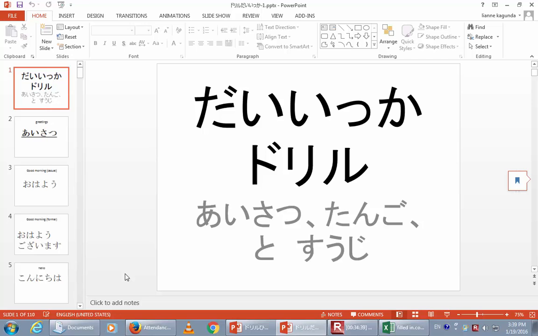San. San has a couple of meanings. The number 3, and it's also the suffix that you put on the ends of people's names to be polite. It's sometimes equated to Mr. or Ms., but it can be added onto first or last names, depending on how well you know the person or what you normally call them by. It can also be added onto job title type things to be polite to the person whose job it is. So that's a few different meanings for san.